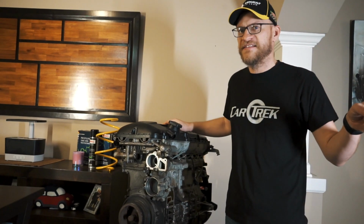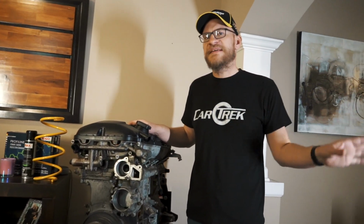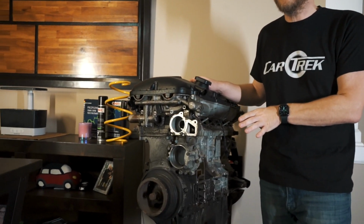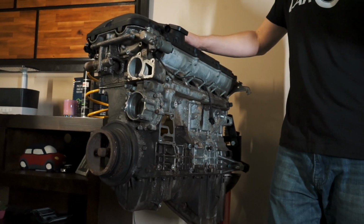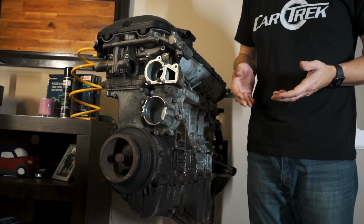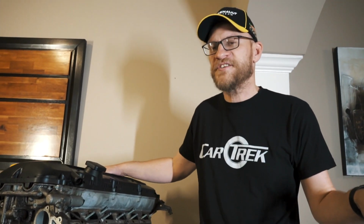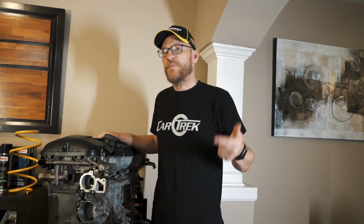Now, the car still runs, the car still drives. We are not going to begin tearing the car down until we have this motor ready to go in it. But we wanted to go ahead and introduce the motor, and we are going to walk you through the process as we tear the motor down. We're going to take the motor to the machine shop and have it pressure tested, general tolerances checked, and so forth.